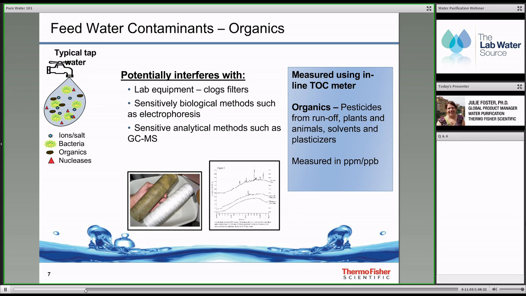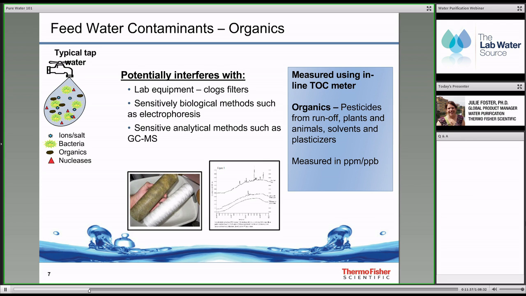Because experiments are becoming more sensitive, customers sometimes want to see a readout of the total organics that are in the product water at any one time. So I just told you in the previous slide that most water systems directly monitor the amount of ions. It's always like reading 18.2 on an ultra-pure water system. There's actually an option from most water companies that you can get a digital real-time readout of the total organics that are in your water as well.